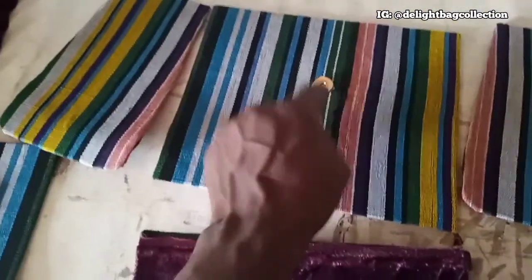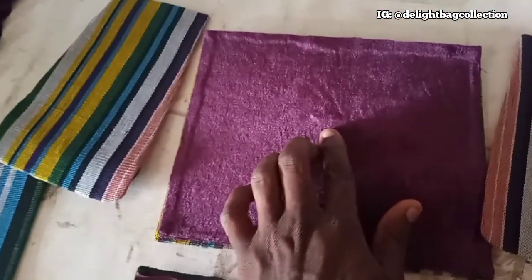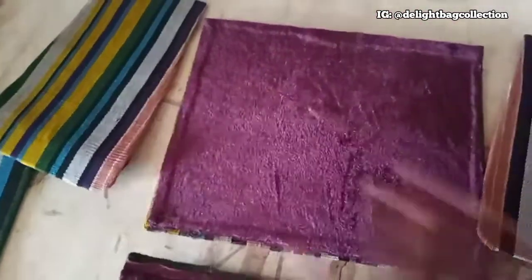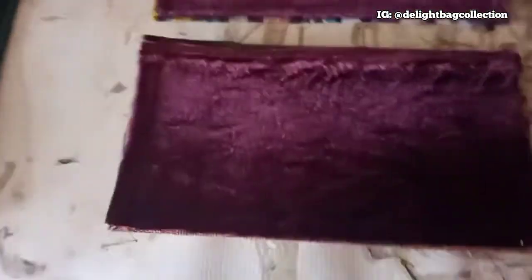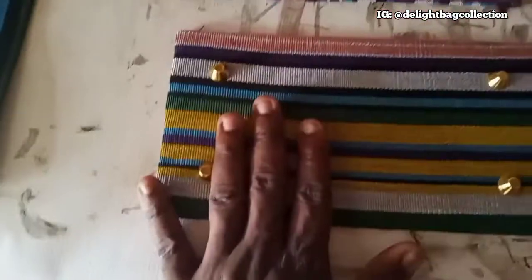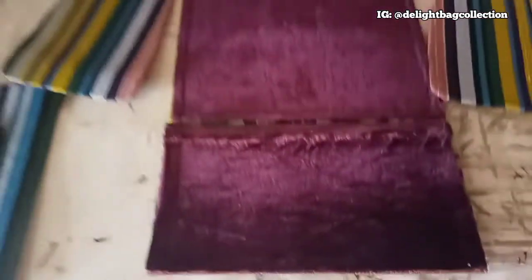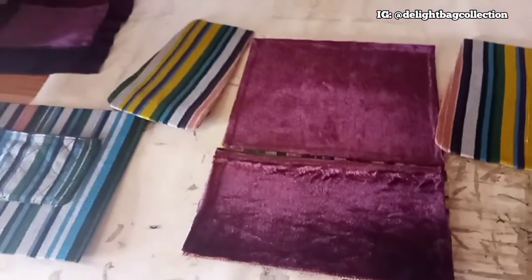Then the front, you see, I said I will be fixing the magnetic snap. So this is the main magnetic snap. It has been fixed, and as you see, this is the reason. This is what I was trying to let you guys know earlier. So you see the way I cover it is not showing below, and this is the bottom as well, the bottom of the bag. So I fixed the bag feet to it. These are the feet of the bag, and I also covered them as well. So this is a better way for you to finish your bag.